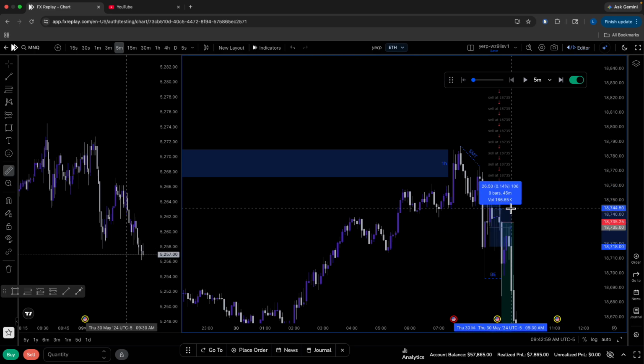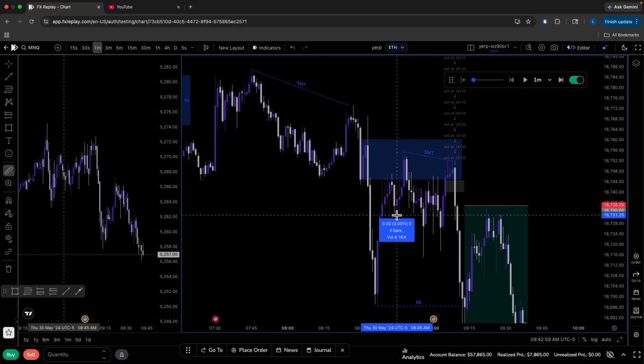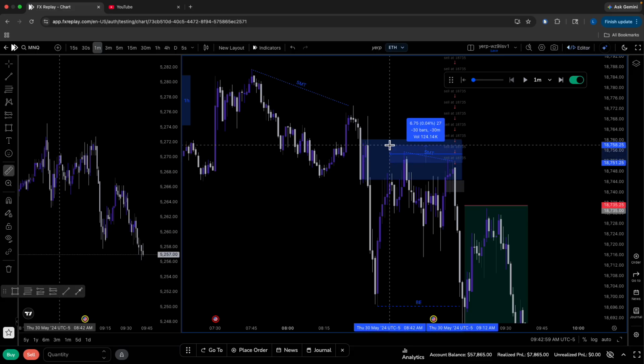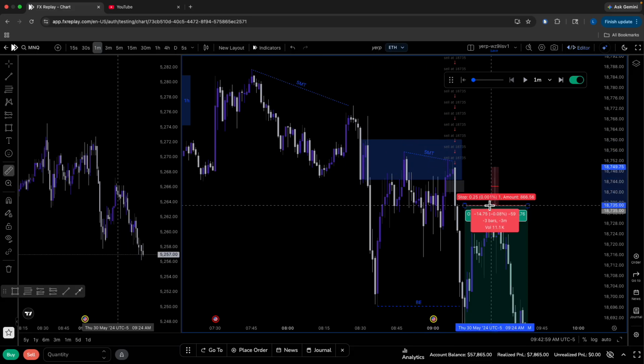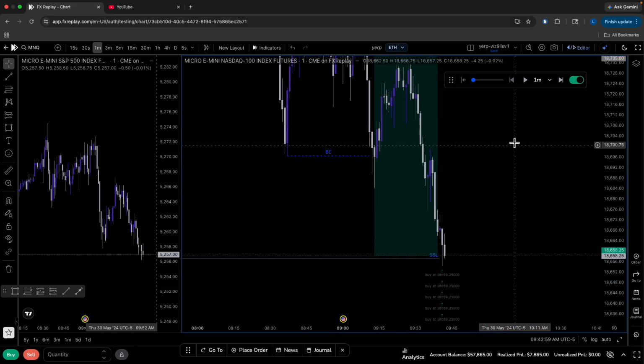I'm just looking for the rebalance to the 5 minute, and then I'm waiting for the reaction of the 5 minute. We don't get an inverse here, we don't get an inverse here, but then we get one more move higher. Internal manipulation, turtle soup, reaction of the SMT is the inverse, and that's where I take my short. And I cash out at the low. It's a very nice trade.